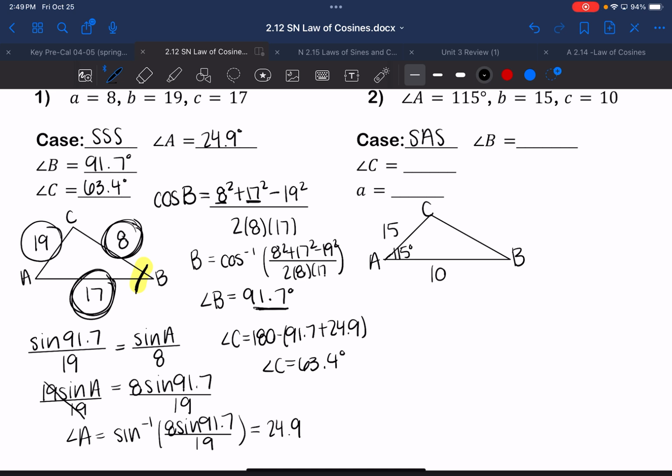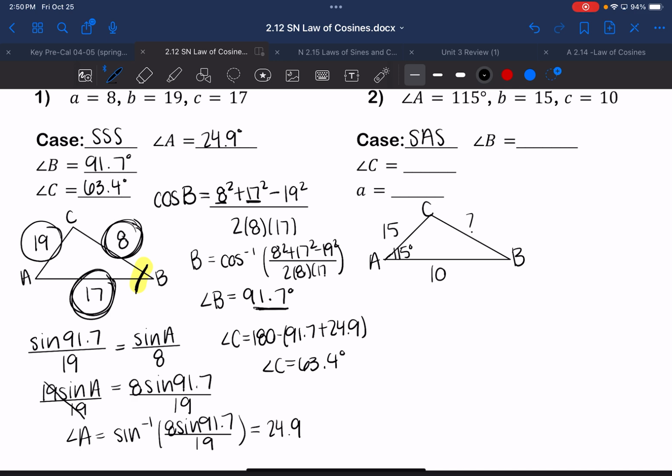Okay, so that means I don't have any pairs, right? I don't have a pair of a corresponding side and angle. So I can't use law of sines. I've got to use law of cosines, at least at first. But I probably want to find a missing side that corresponds, so that we can use law of sines after this. So which side would I need so I could do law of sines? Right. So I'm going to look for this using law of cosines.